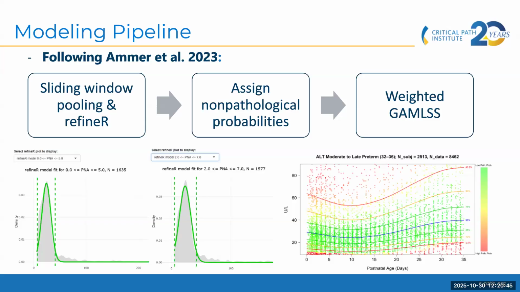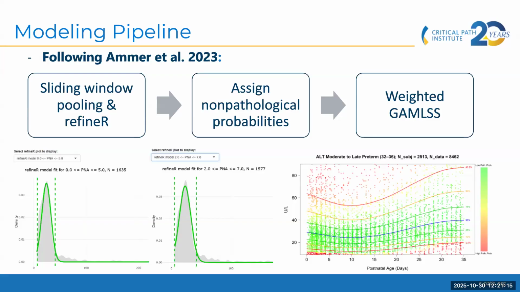And again, this is following the work from a group that comes out of Roche that developed this technique. So they initially developed the refine-R technique to deal with just real-world data, lab values that don't have time variability, and then they had a follow-up paper where they developed a technique to deal with variability across any covariate, but they use the example of pediatric ranges where they want to understand how the reference ranges change over time.